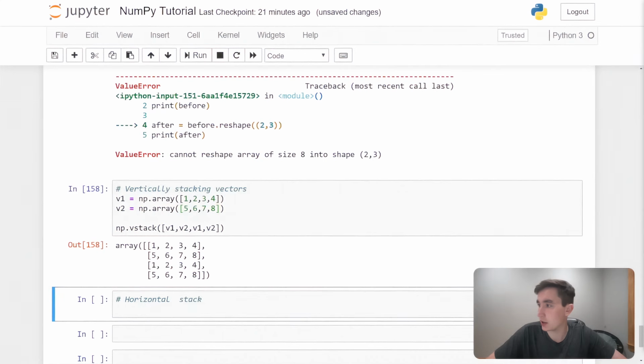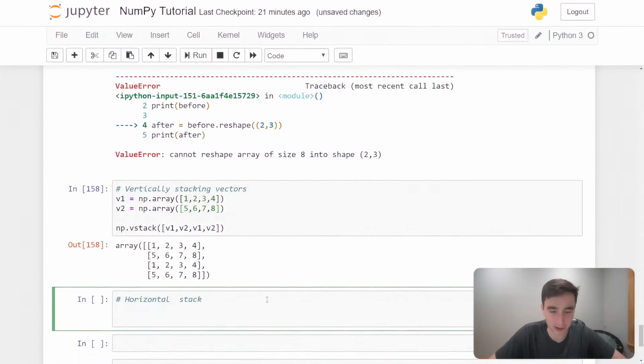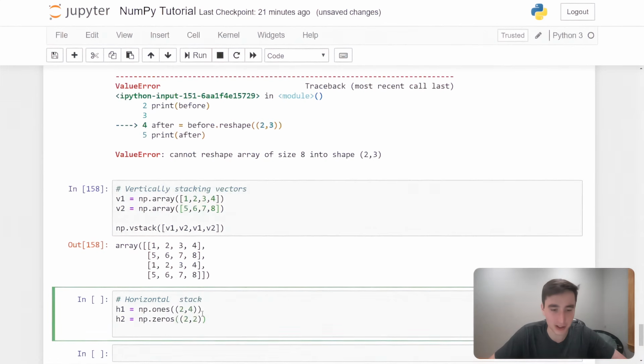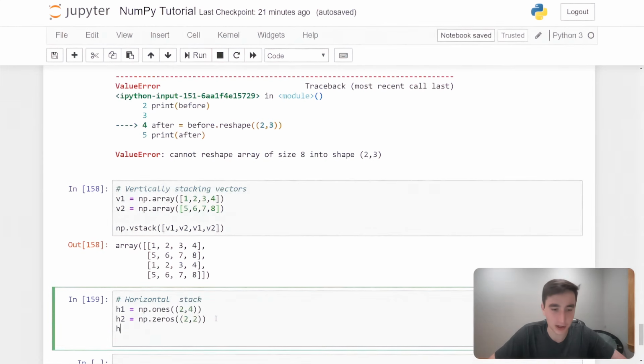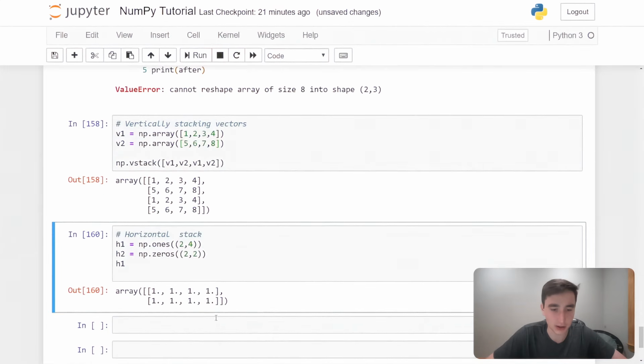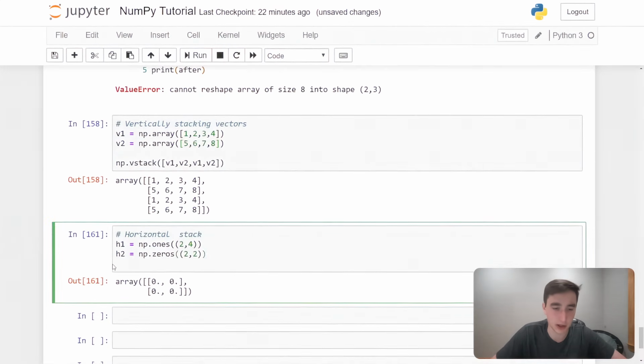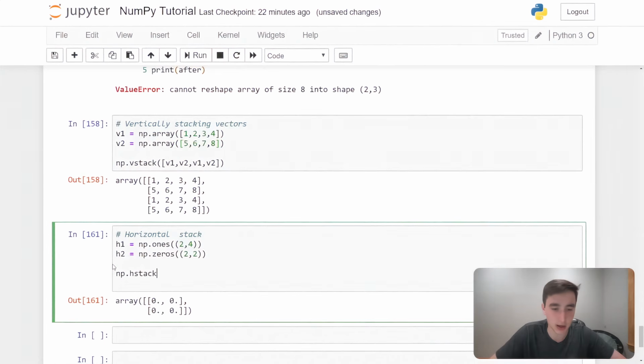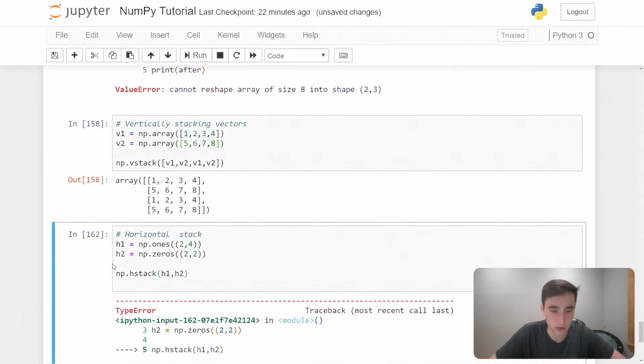Let's say we had, we'll use some notation we've learned before, these two matrices. If I printed out H1, you got that, and then H2 is this. Well, I want H2 to be on the back of H1. I can just do an np.hstack, horizontal stack, and that will be H1, then H2.